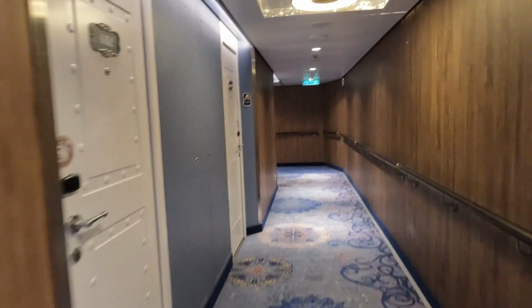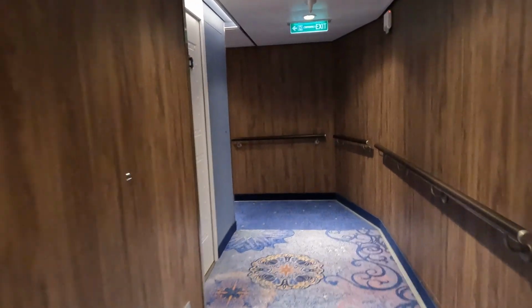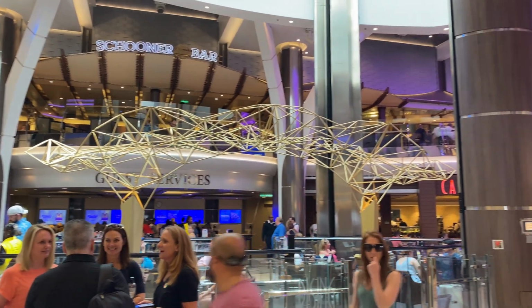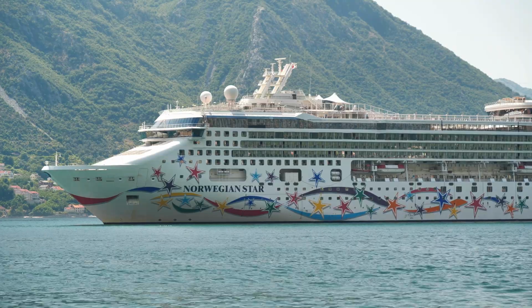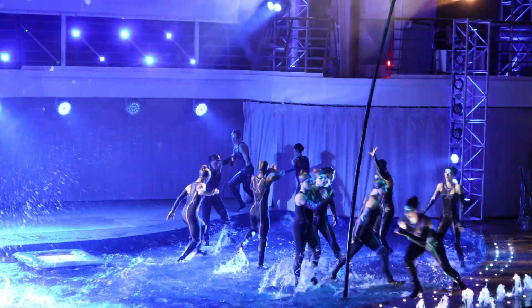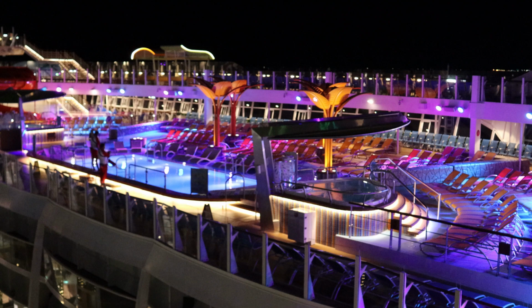Sometimes this option can be a significant savings, and if you don't care where you're located on the ship, this might be an appealing option. However, if you are not saving a significant amount, or you're just wanting a certain area on the ship, then by choosing this option, you're taking a chance of being put in a location no one else wants. This could mean that you end up in a room close to a noisy location or a room with a horrible view. Just keep this in mind when choosing the guaranteed room category.